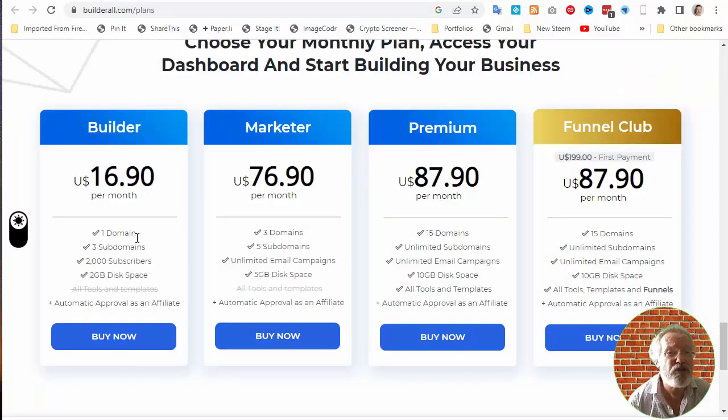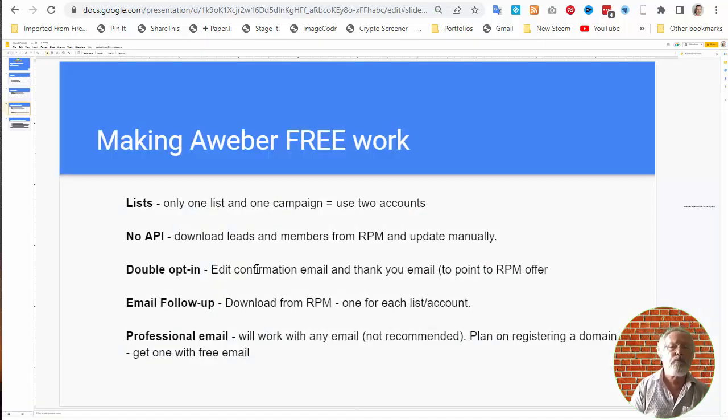As I look at these alternatives, Builderall at $17 per month with 1 domain, 2,000 subscribers, and automatic approval as an affiliate, all you have to do is persuade 3 people to join and to use Builderall, and it'll pay for itself on a monthly basis. So quite frankly, this looks to me like a lot of hard work to do.